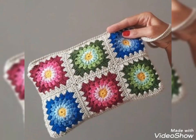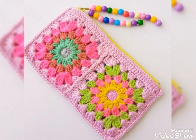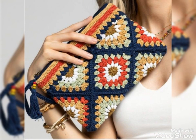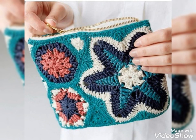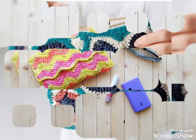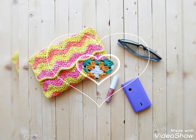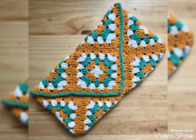You can just take a screenshot of any specific design which you like the most and you want to make, and make it by yourself at home. These are very useful pouch ideas and clutches ideas because you can use them to hold your crochet accessories, crochet hooks, needles, etc. You can use them in your casual routine to hold your makeup accessories. You can use them in a smaller size to carry your stationery accessories if you are a college girl or a school going girl as well.